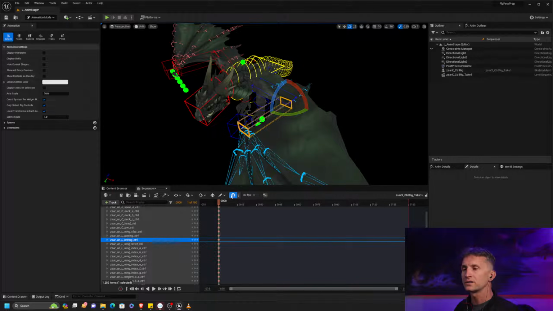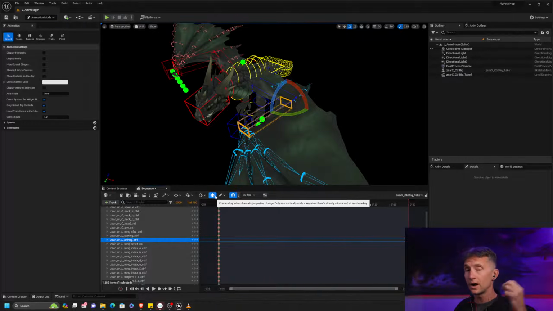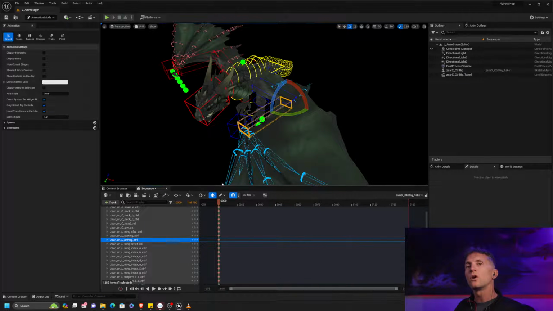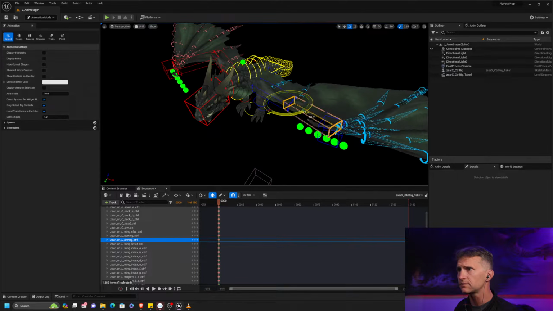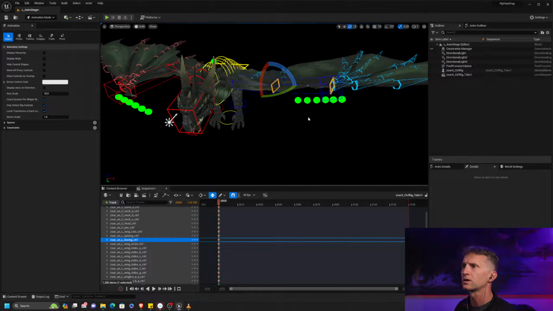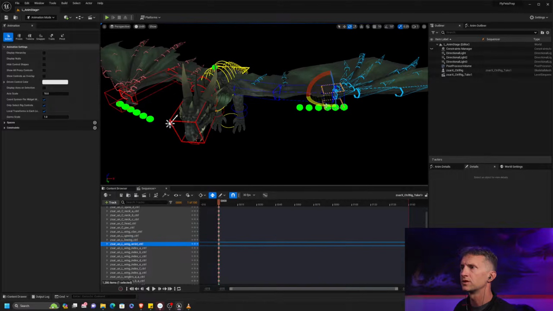So the way I like to work is I turn on Autokey. That is this button here in the graph bar. When I turn this on, anytime I change a control, usually if there's a key on it, it will automatically set a key, so I don't have to remember. So I just start with everything on frame 1 keyed, and now we're going to go through and do the work to get this first pose in place.